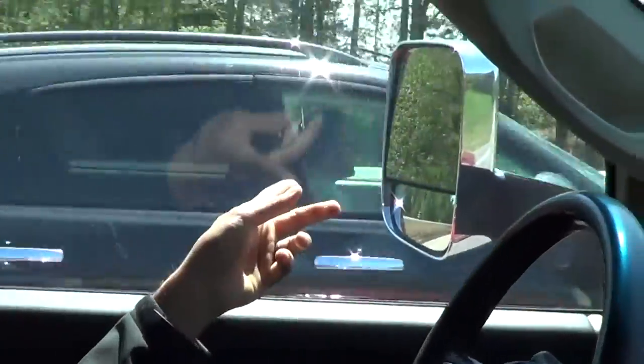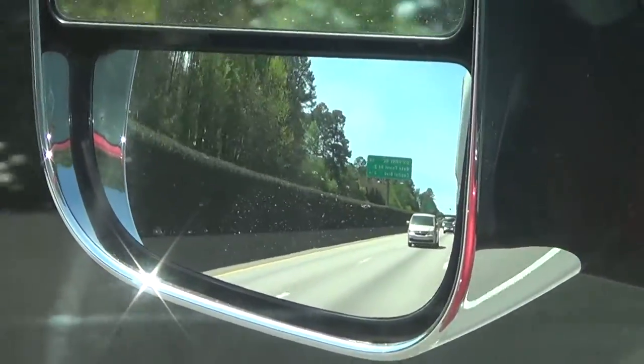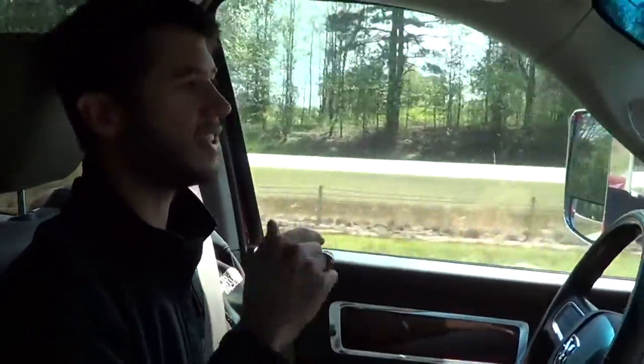Around town, driving this can be a little bit more difficult. We're 33 feet to the back. It's not the longest fifth wheel, but when you're making turns, you gotta watch your mirrors. You gotta have the wide angle. That's pre-blind spot detection right there. And it's more important with a trailer, that nice wide angle so that you can see it. You gotta watch your tires so that you're not cutting corners.